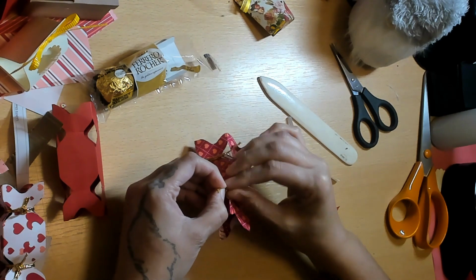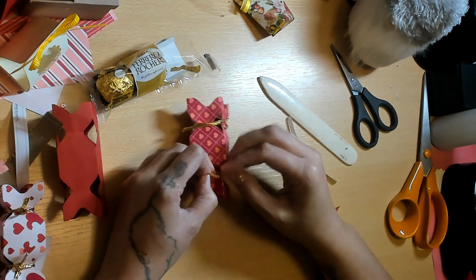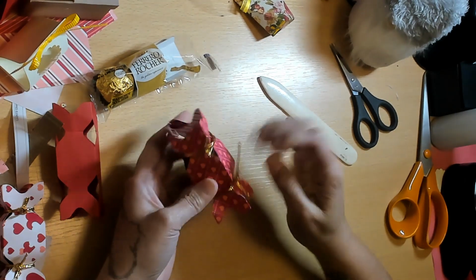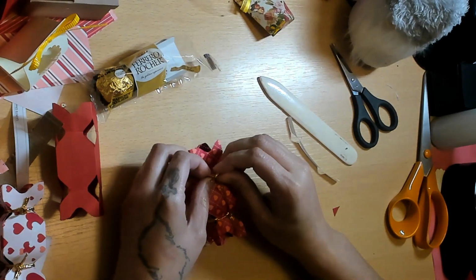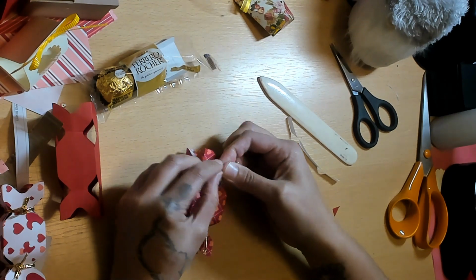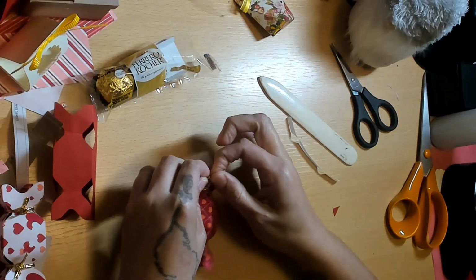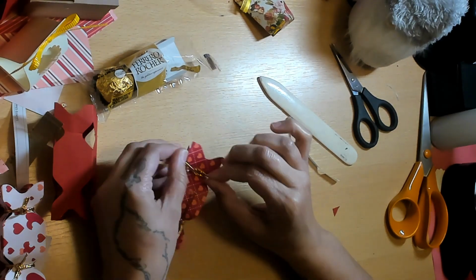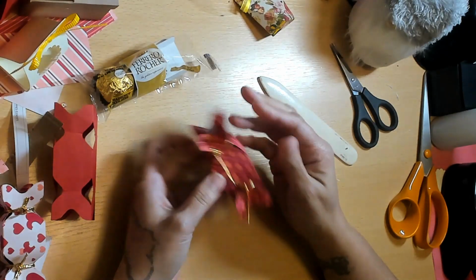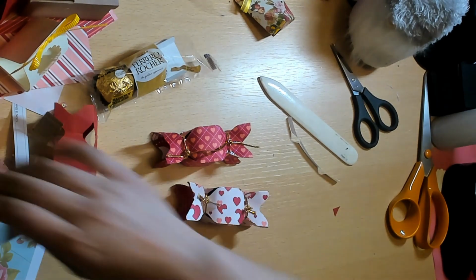Of course, I would pick some trim that I only had a little bit for. Okay, so we got those, and then you'll just fix it round. This one came loose as I was tying the other one, so I'll just retie this in a double knot. There you go. And then you'll just trim your ribbon or whatever, however you want it, and decorate how you want. So that is box number 2.